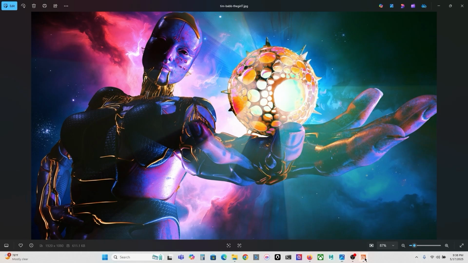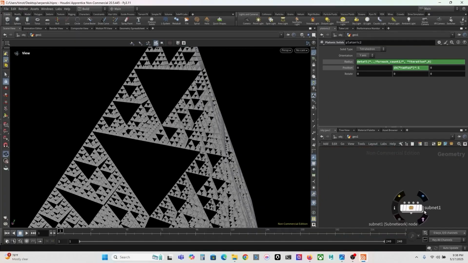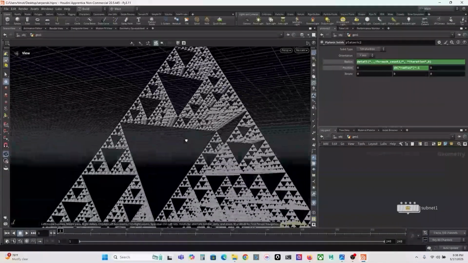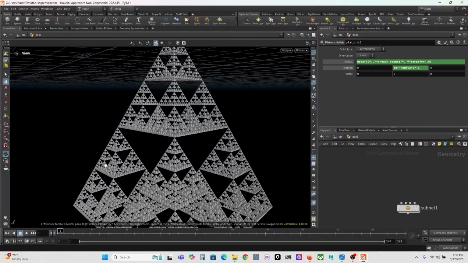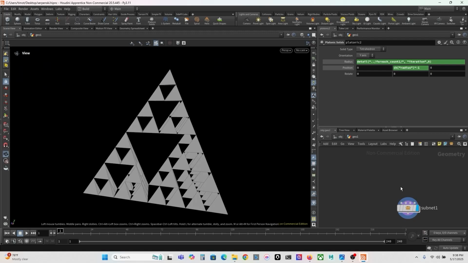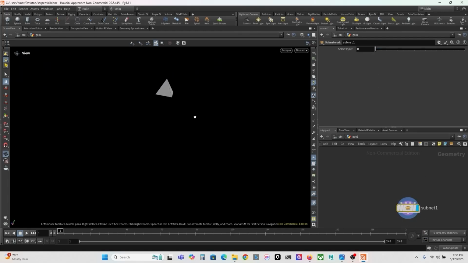So let's take a quick look at what we're going to be doing. So essentially this is what we're going to be making, and you can continue to make this larger and bigger and so forth. With this example, I'm just going to run through this just so you can see the concept of what we're going to be creating and what the strategy is. So we're going to start off with the pyramid. We're going to delete everything but the bottom face. Delete the bottom face but keep the points.